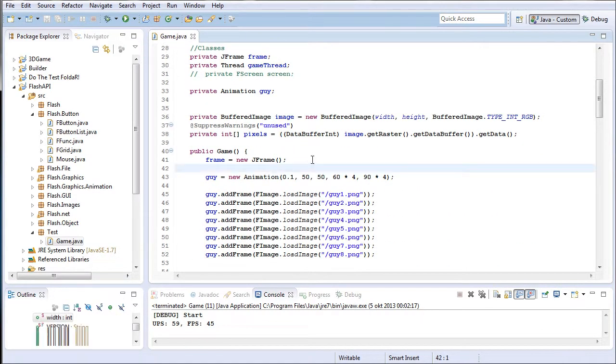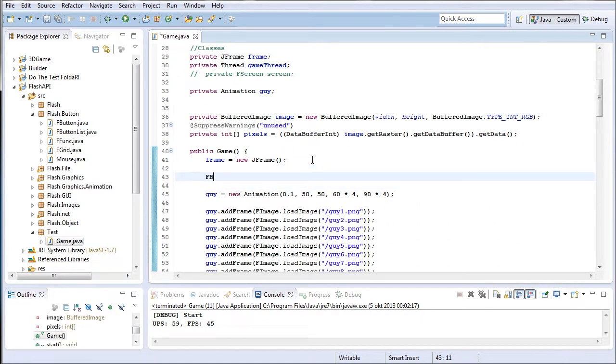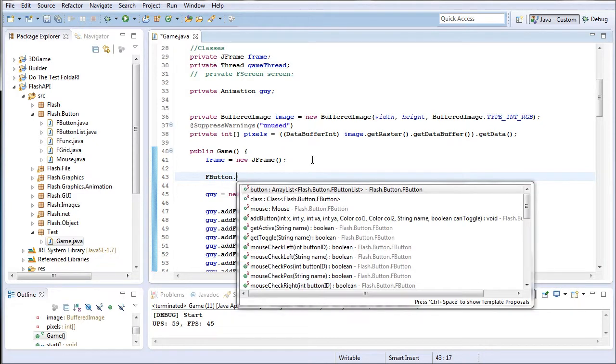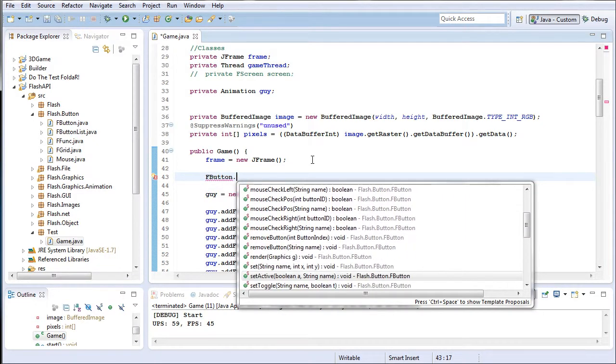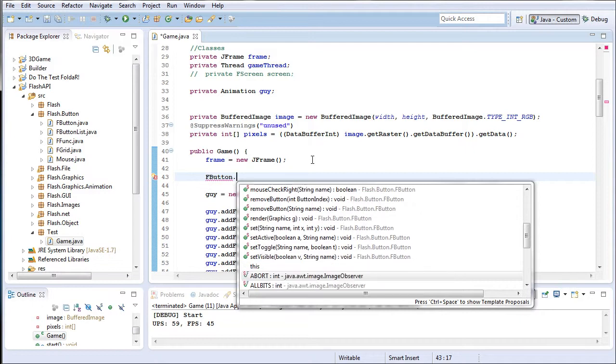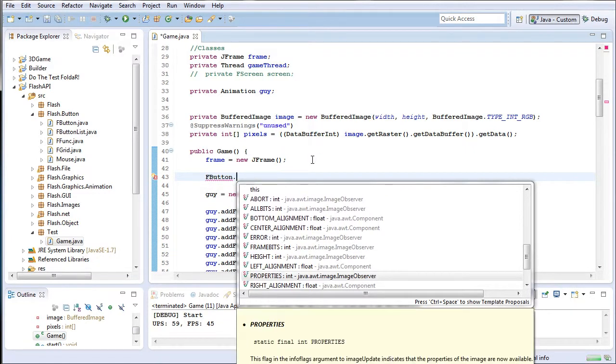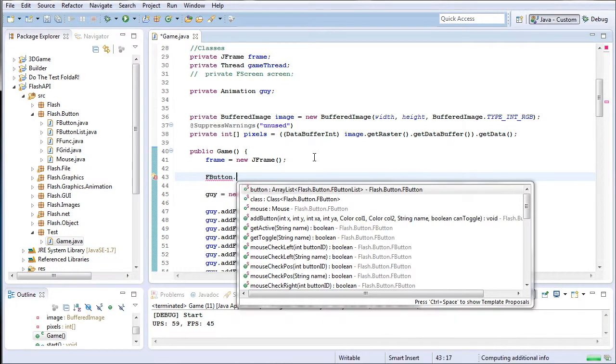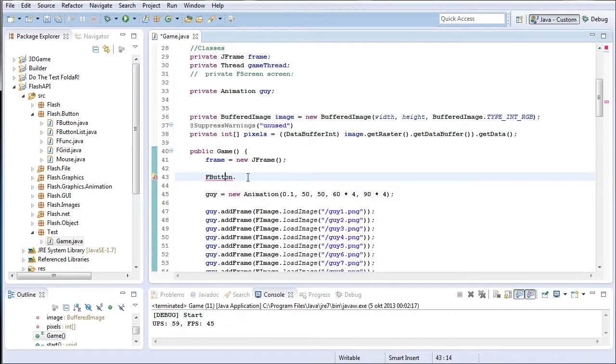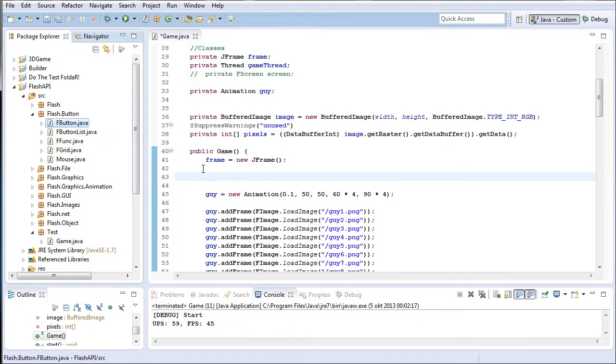You can do, for example, F button dot, and then you can get everything. As many of you surely already know, but why not say it? So I will just go through what kind of things you can do with it.